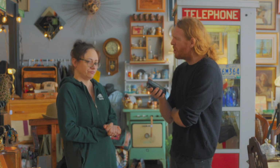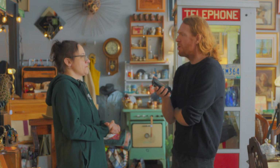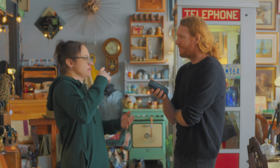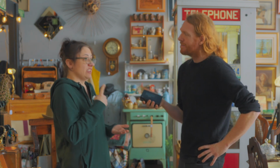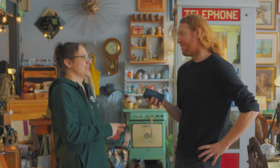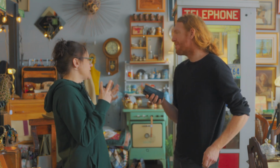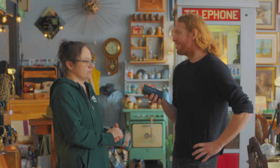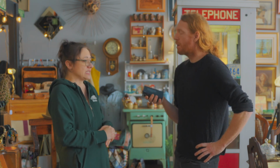Are there any trends in terms of clothing that you're looking for? What kind of catches your eye when you're looking for that perfect vintage sweater, coat, or whatever? Anything sweater-wise, I'm looking for original knit items. Trench coats are huge right now, so any vintage trench coats. I also get into the vintage tees, the band tees, and dresses, any dresses. I love the 50s and the 60s. I try to carry a lot of items that are not able to be found in our area, so I buy all across Canada, and I do stick with Canada.